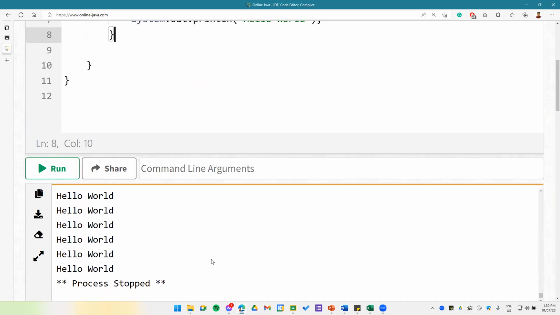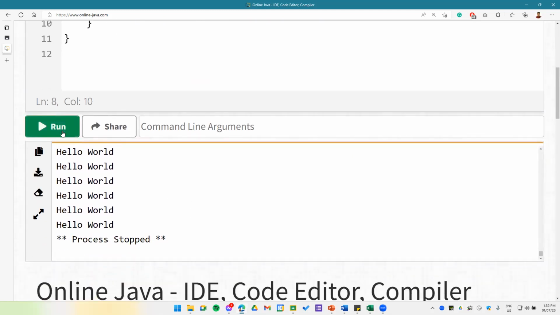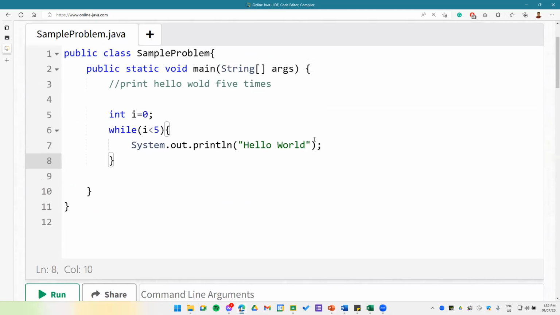Okay, the process stopped. But if we did not terminate the loop with the compiler, it would still continue to print hello world. Now again, what happens here is what we call an infinite loop. It continues to execute over and over again because our condition here is always true. For a while loop, while the condition is true, it will execute this, and this, until such time the condition becomes false.